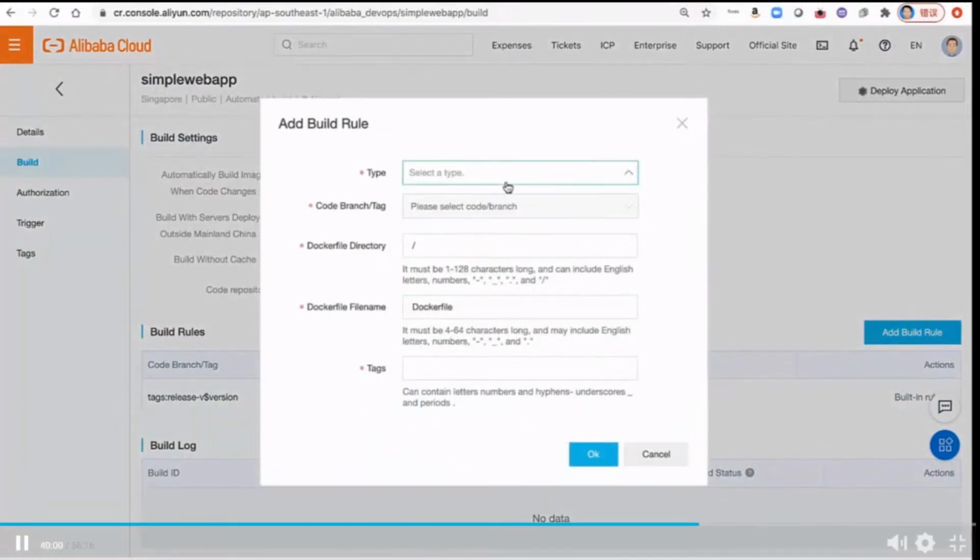So I add the build rule. It is based on the GitHub branch, so I pick the branch master, and my Dockerfile, you already saw, is in my root directory, so I put the dash here. The file is Dockerfile. I didn't change it. I can name the tag latest, right? So this is my build rule.